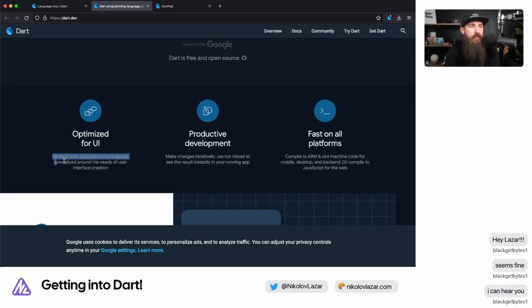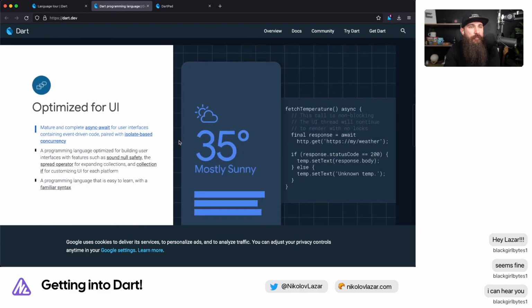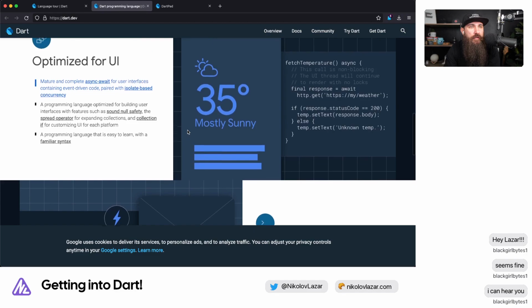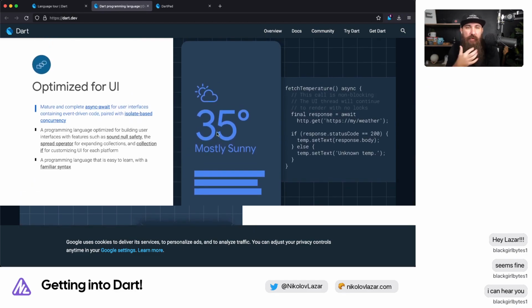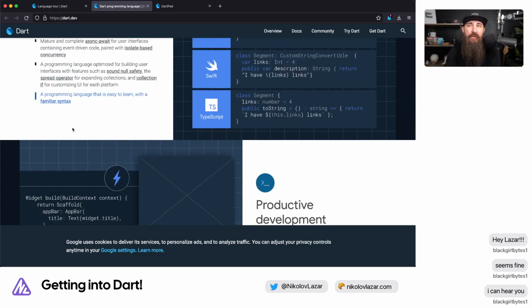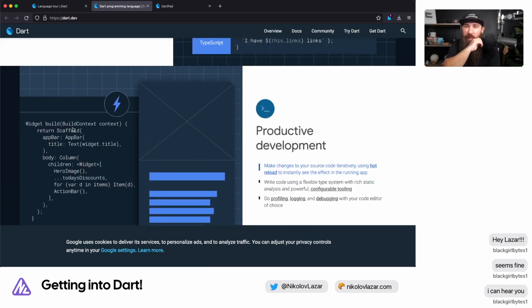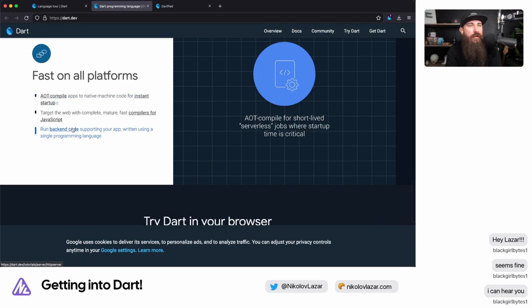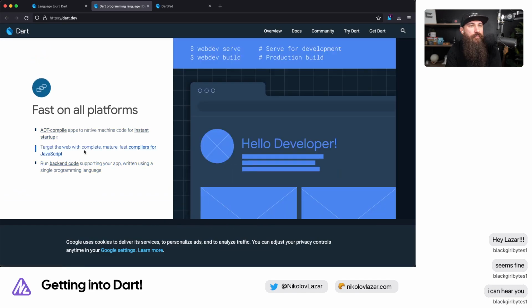Optimized for UI, so you develop with a programming language specialized around the needs of user interface creation. That's awesome. And Flutter uses it to build mobile apps and even web and desktop apps. If you use Flutter, you can basically do everything. And we're gonna check it out.